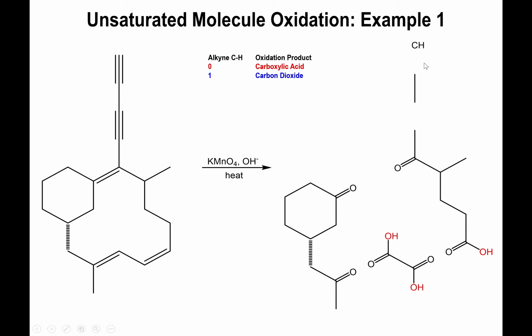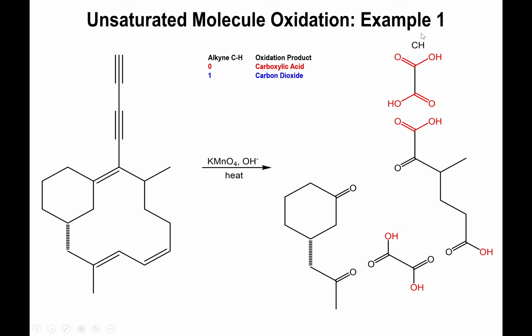All right, now what happens is that for every one of these carbons, this carbon that was internal, this carbon that was internal, this carbon that was also internal in the alkyne series, all we're going to do is replace them with carboxylic acid. So we have carboxylic acid at this end, which is the carbon over there, and then we have carboxylic acid over here, as you can see on the diagram.